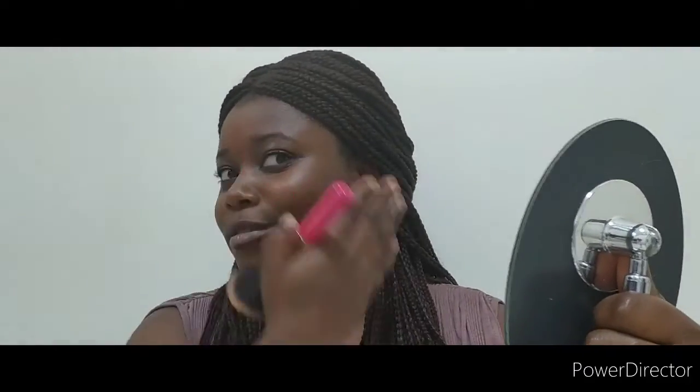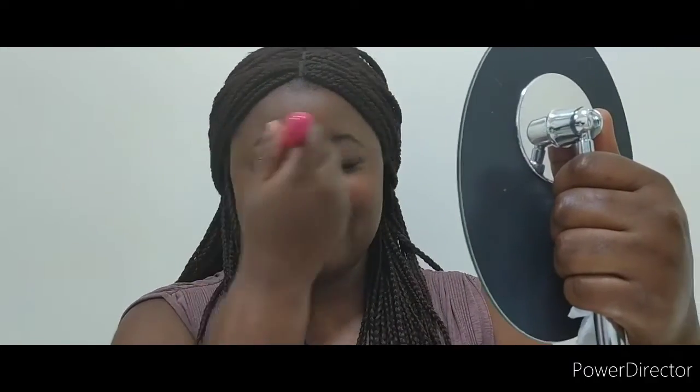So far we've done this side with the press powder, this side without the press powder. So let's just go through it. I'm liking the look already. So far, this is looking nice, flawless. This is nice. Can you tell I'm not putting foundation? I'm not sure. It's looking good. Let's just blend.